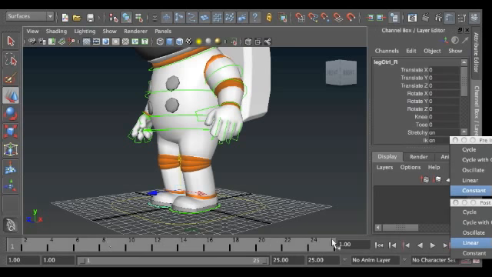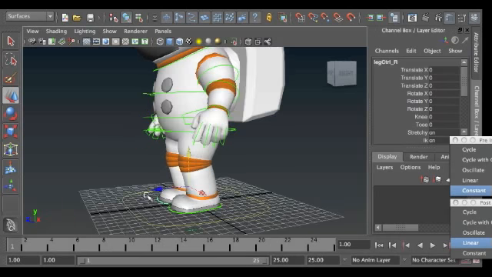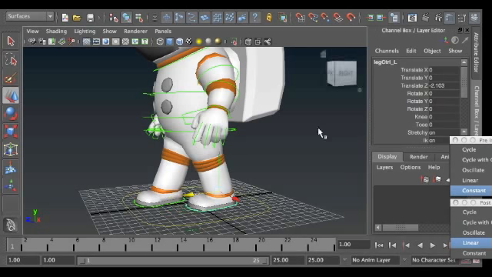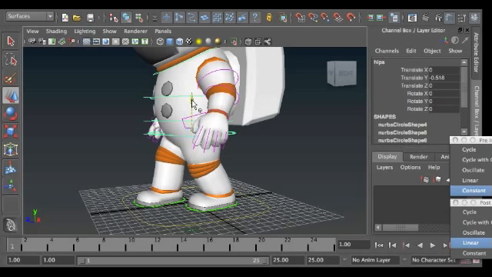So frames 1 and 25 will be the same pose, but I'm never going to see frame 25. So I'll be working with it, but eventually we'll turn that off and only see frames 1 through 24. And the first thing that I'm going to do is just try to get an establishment of where the contact frames are and the passing frames. It's good to put the hips down just a little bit, get a little bit of slack in the knees. And then what I can do is just sort of round these numbers.